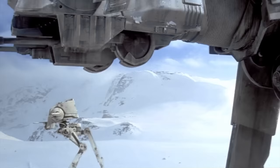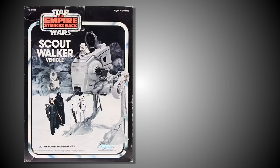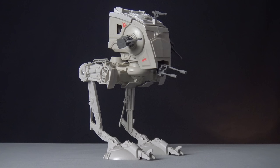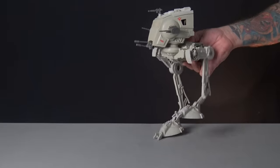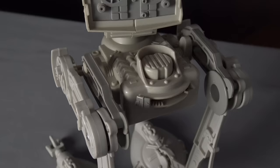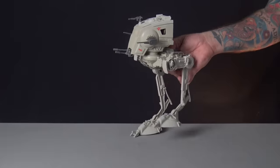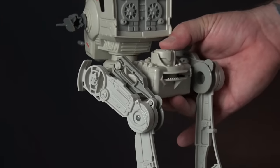The Imperial Scout Walker appeared for little more than a split second in The Empire Strikes Back, but Kenner still decided to make a toy out of it — and a very cool toy it turned out to be. First released in an Empire Strikes Back box but later reissued in a Return of the Jedi box, Kenner's Scout Walker toy is a brilliant example of high quality toy engineering. The most impressive play feature is the push-button walking function, whereby a child could operate the spring-loaded button located behind the head of the Walker and the legs would move up and down — a feature that gave me hours of fun as a child.